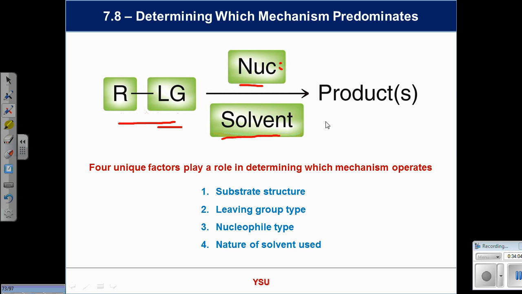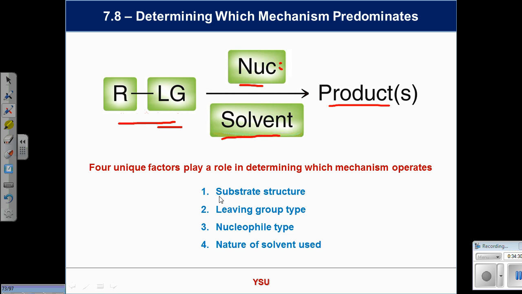It's fun. And then if that works and you mix them all together appropriately, and you set the experiment up right, you get products. And those products are isolated. Now, don't forget, you can't tell what the mechanism is unless you know what the products are. So you isolate those products, you work out what their structures are, and then you can work backwards. You can do some experiments like the kinetics, add more nucleophile, add more electrophile, see if the rate changes, and that informs you about the rate determining step.